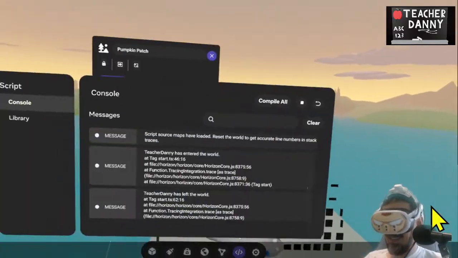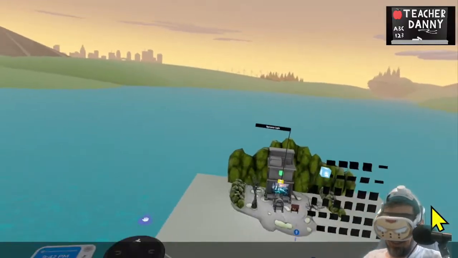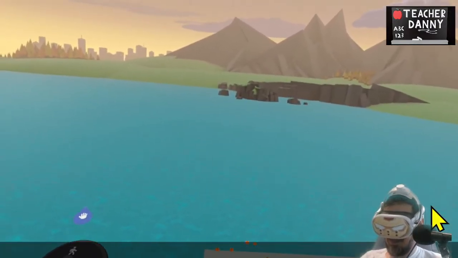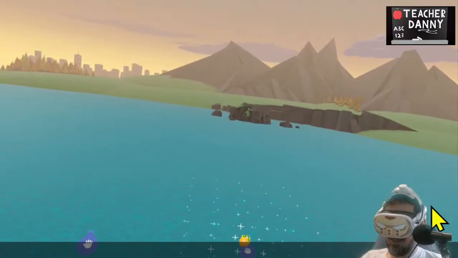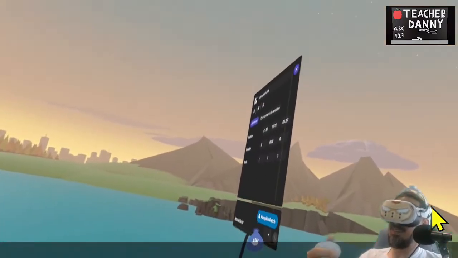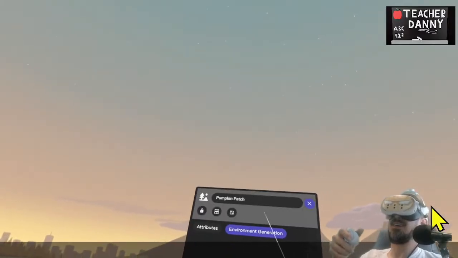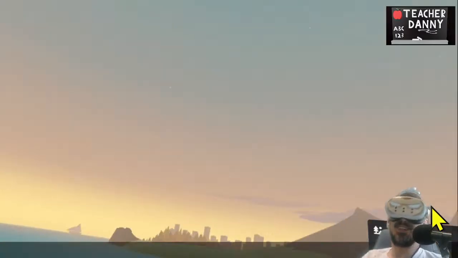Okay, well, anyway. So here I am in VR mode in the generator. Why aren't you showing me anything? You can't change anything in here.